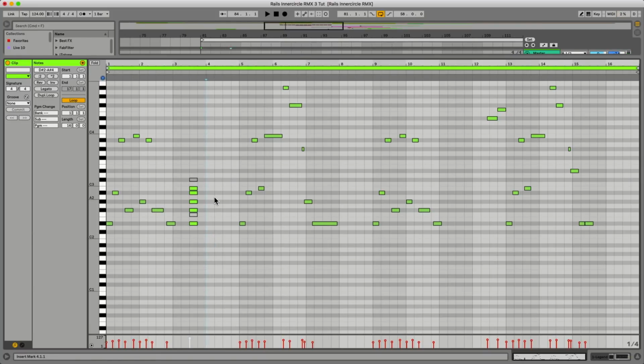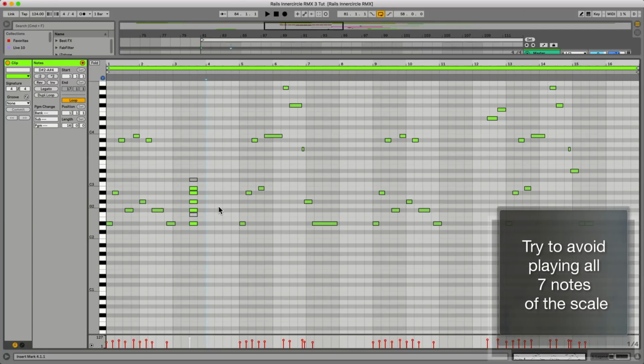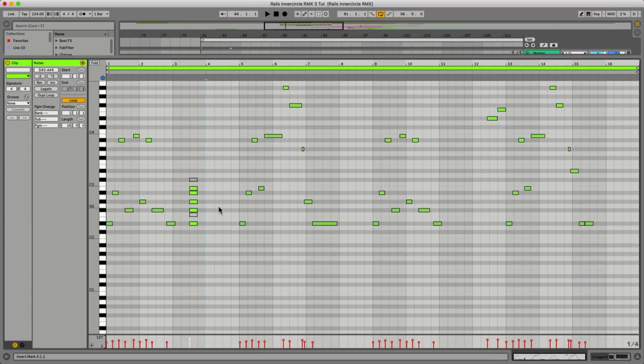If you're writing melodic techno, never use all 7 notes, because if you're using the whole range of a scale, all 7 notes from a minor scale, for example, it works in pop music and it works in classical music, of course, but it barely works in hip hop and techno. And if you're using all notes, it is quite difficult to write a melody that is coherent. Okay, so I'm going to delete this here.